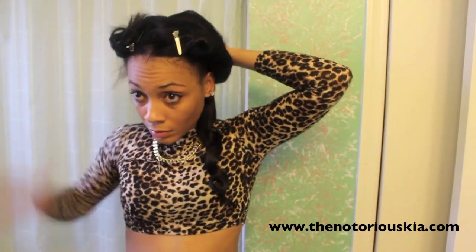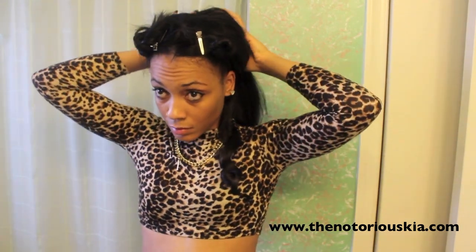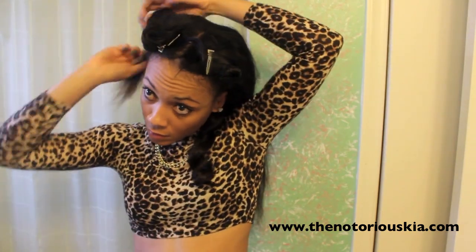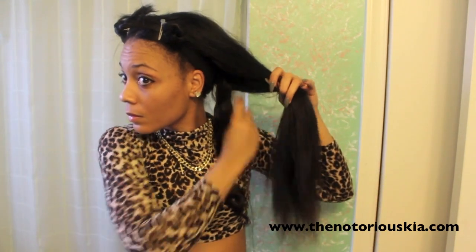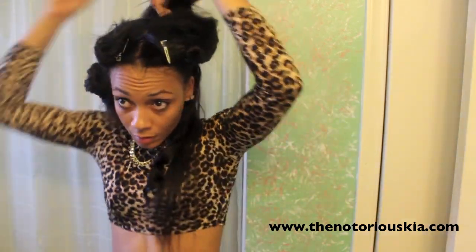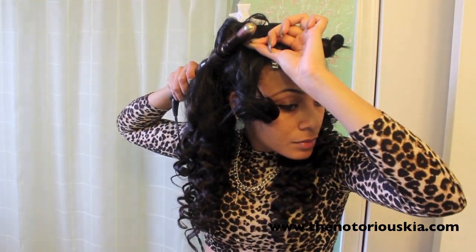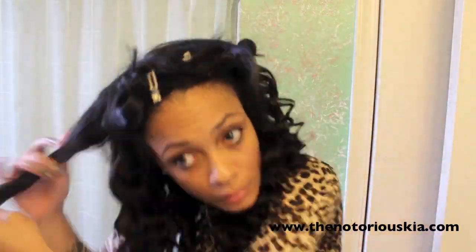To give you guys a bit more details about the hair: like I mentioned previously, this is Malaysian body wave, and the Malaysian hair actually comes in this reddish brown color. If you're familiar with package hair, think like a color number two, but slightly more reddish. Obviously that's not the color of my hair. My hair is more of a dark brown or natural black. So I had to take the 16 inch, whatever the top section was, and dye that a natural black color. It actually gives it some type of ombre effect, which is kind of cool.